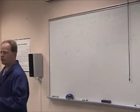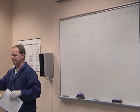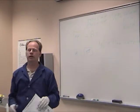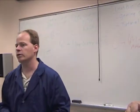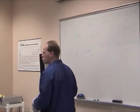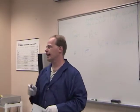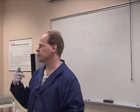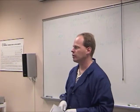So anytime I produce my titration solution, I get a black magic marker out and write poisonous on it, and I store it somewhere where it's not going to be touched by anyone. If you get ours, it's got a highly corrosive sticker on it, but it's important that you mark that. Does it make a difference if it's in the refrigerator? Doesn't really make a difference. I will tell you that after about 90 days, refresh it, because even moisture in the air will make it go bad.